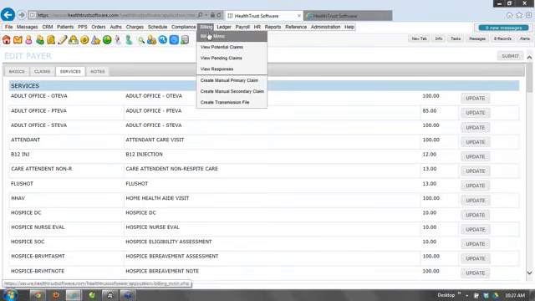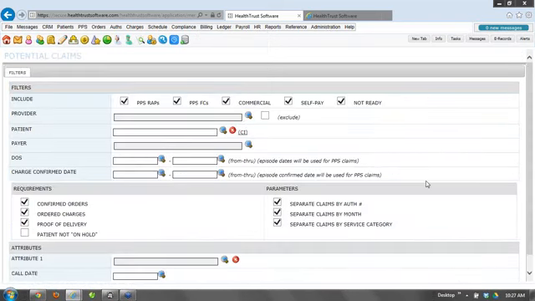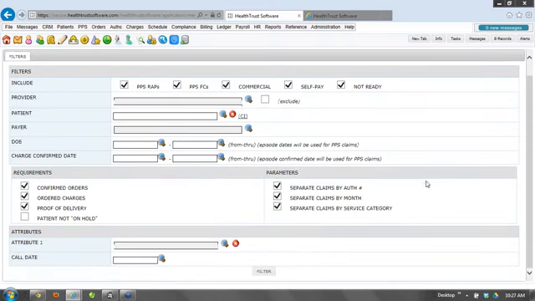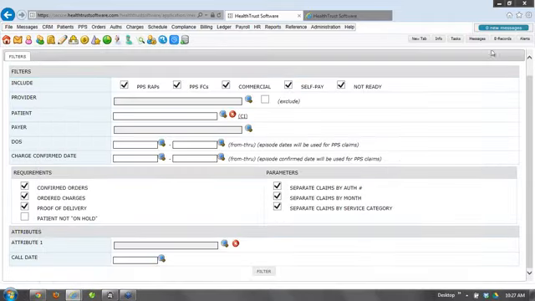And so let's look at the actual billing process and how that would affect your ability as a collector. At the point of creating claims during the billing process, we have two attribute fields that are designed to help with the collection process. And one of those is attribute 1, and the other is a call date. These are designed so that whenever you run your initial batch of claims, you can already set up a series of collection attributes.